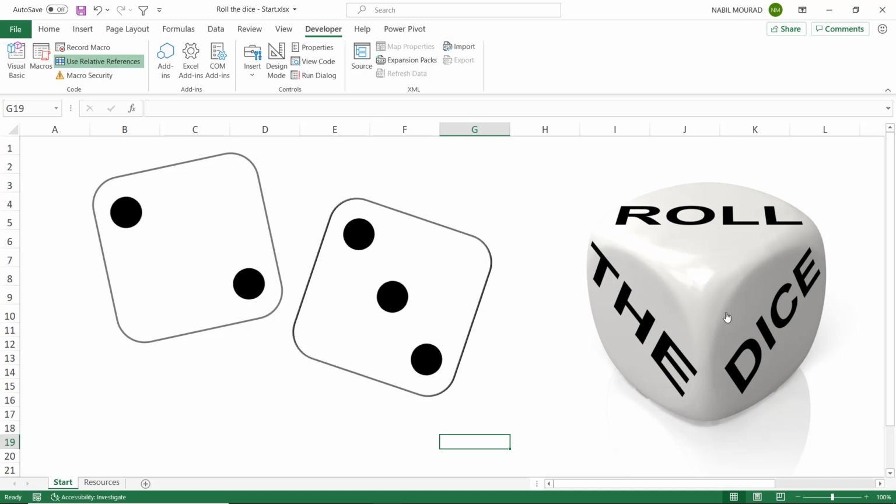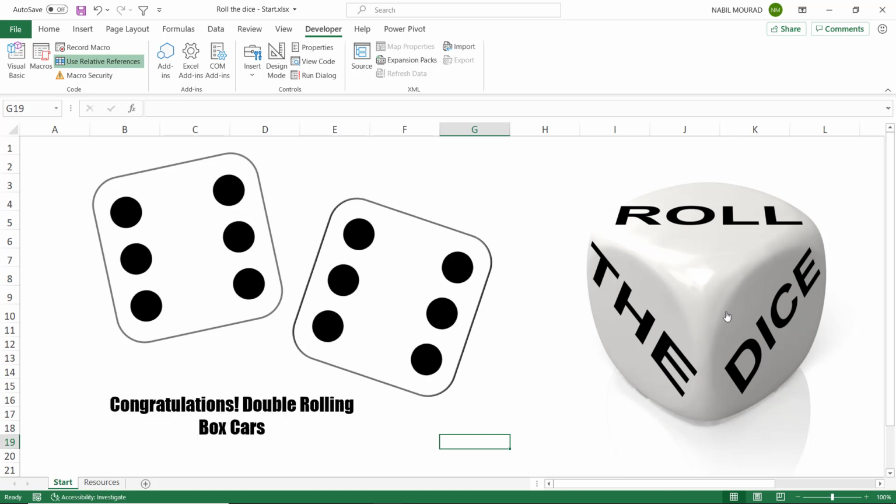So when I click, I'm generating new numbers, and with every click I have a new set of numbers. If I get the same number on either side, the message pops up, congratulations, double rolling, and the name of this combination is boxcars.